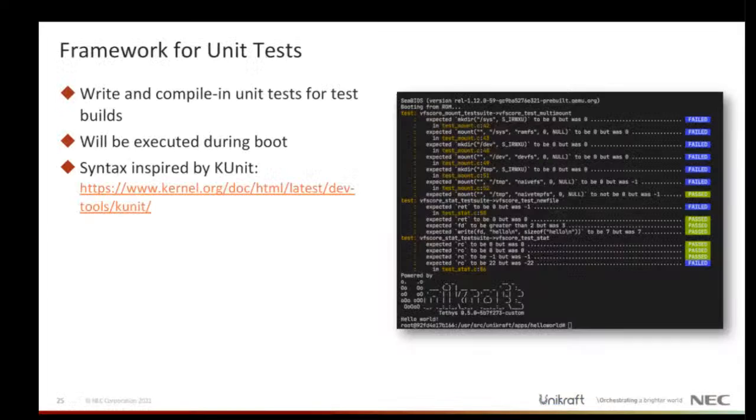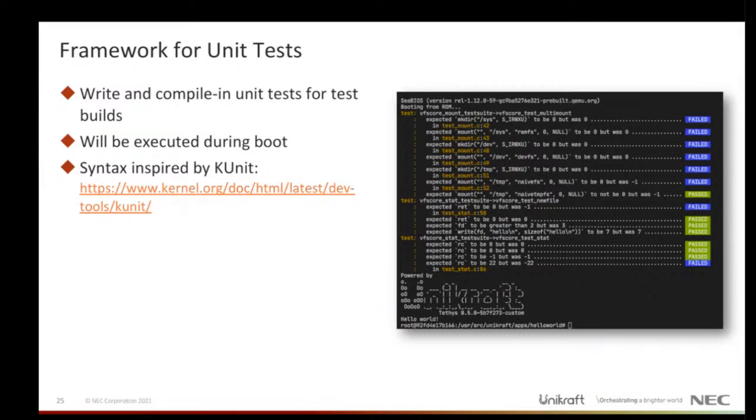Okay, now I want to give you an outlook of more tools for debugging, benchmarking, and profiling that we're working on, and which we hope many of them will appear soon in Unikraft upstream. First of all, we're heavily working on unit tests. This is a system to repeatedly test that APIs and implementations behave correctly.